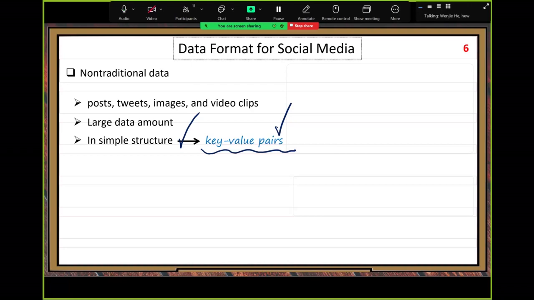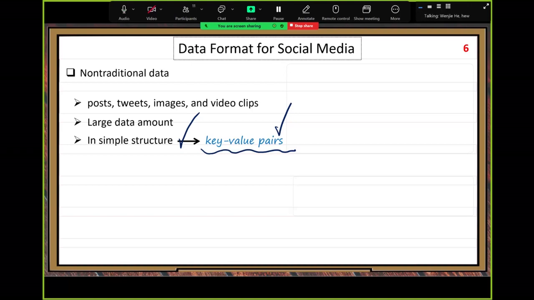So this simple model is enough to represent all the social media data types. We use this simple format to represent them in a uniform way. That's all we need. One data format can cover all the social media data.